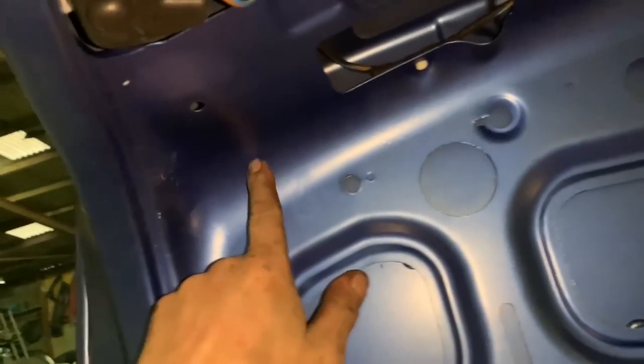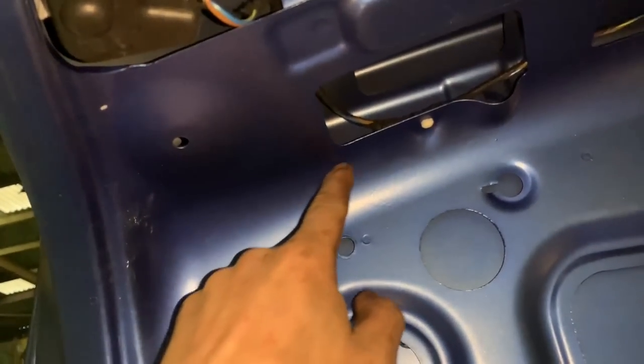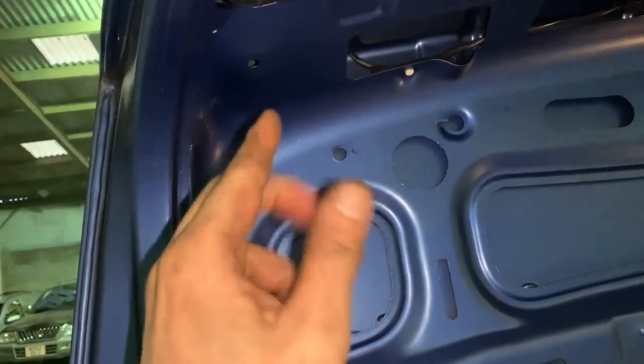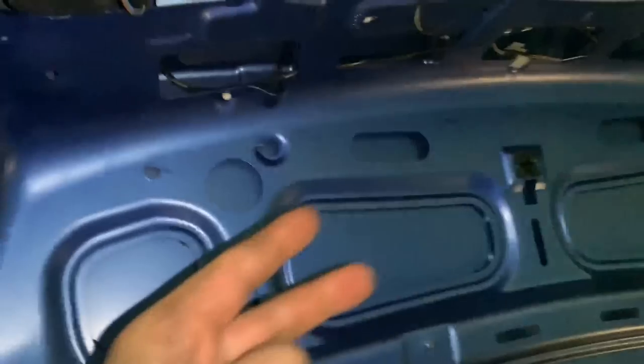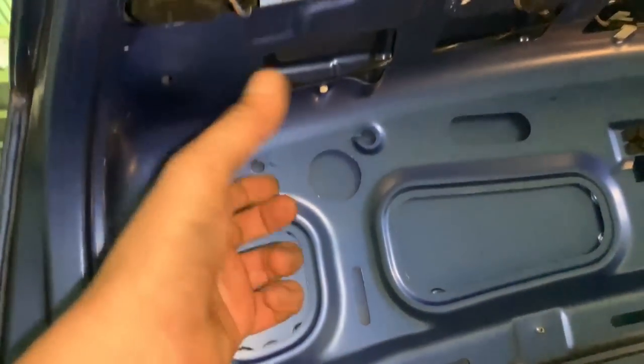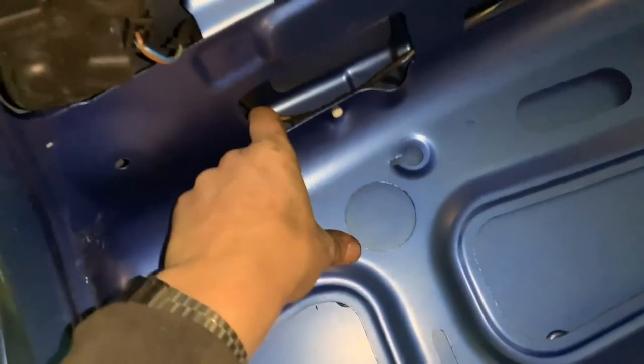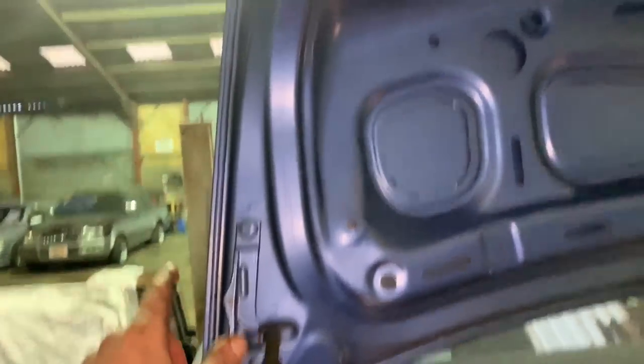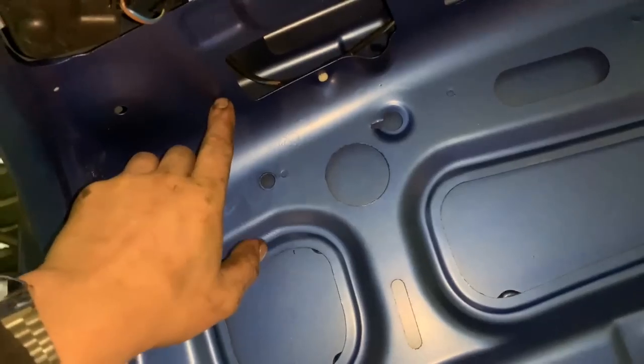Wonder where the spoiler's going to go. You're going to be right up here, aren't you? Right up here somewhere. Ooh. That could be fun. Might have to do a little bit of angle grinding first to make the hole for it. There's two M6 studs on each side, and I want to put a plate just along them, just to try and spread it a little bit on this side anyway, because it's kind of spread on the outside. So I have to get the angle grinder out.